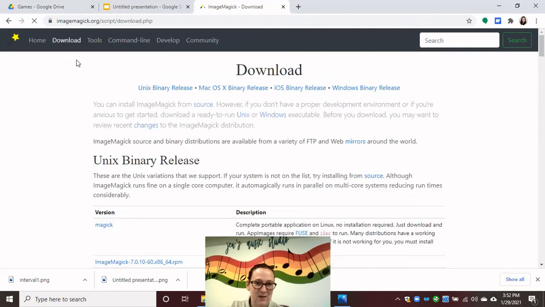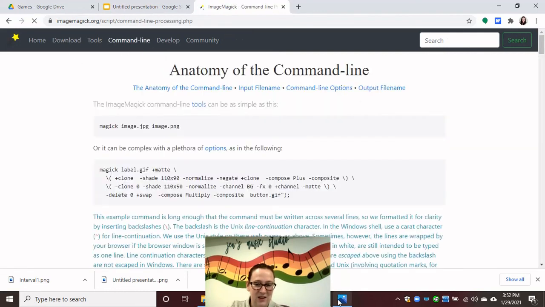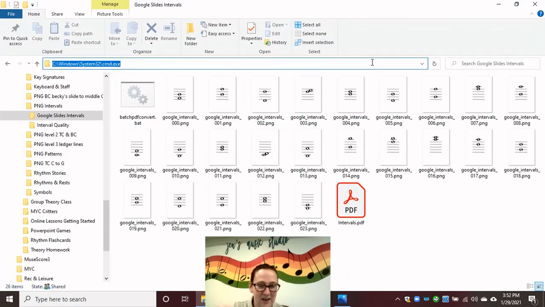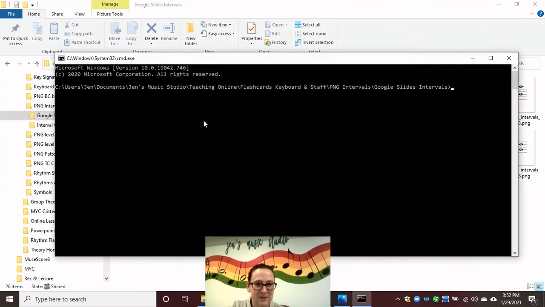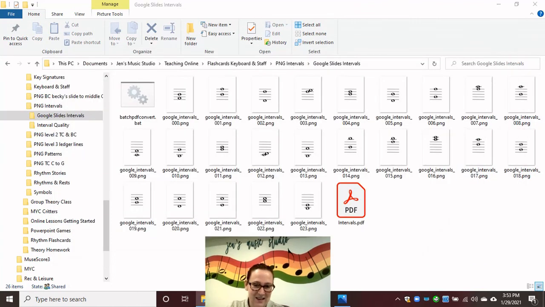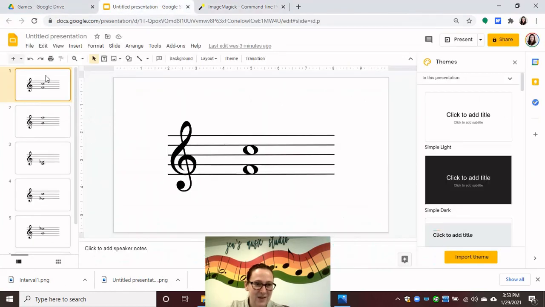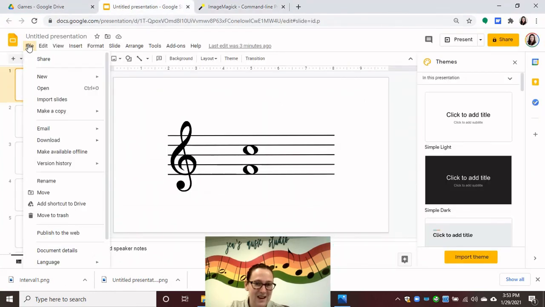They do have a program that you download, but you actually go to the command line once you're in File Explorer, and that's the CMD. And you actually have to do a couple of crazy computer commands to batch change your image files. So I'm not going to go over that today because I have a feeling that's going to be over the heads of a lot of my viewers, but know that that is an option, and maybe I'll do a video about that in the future.